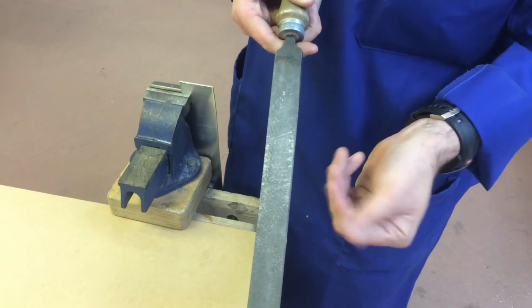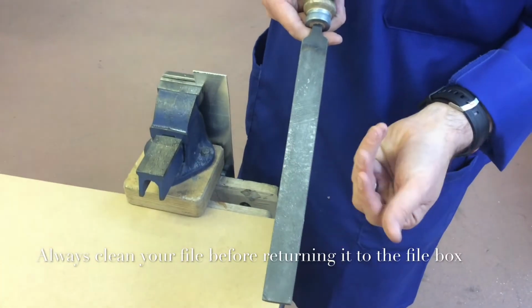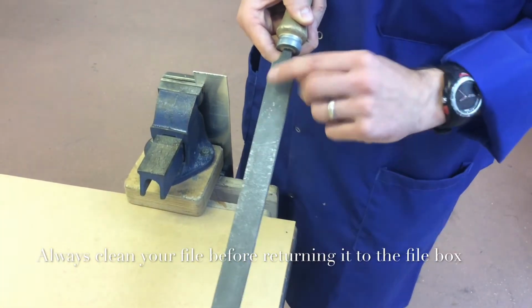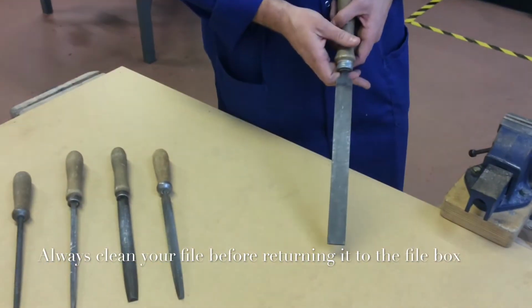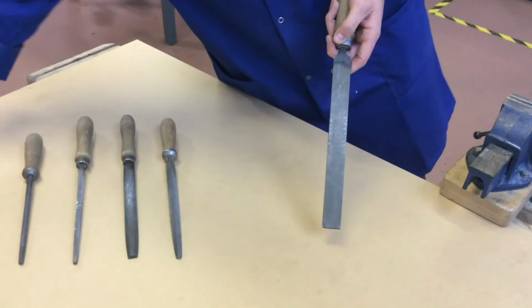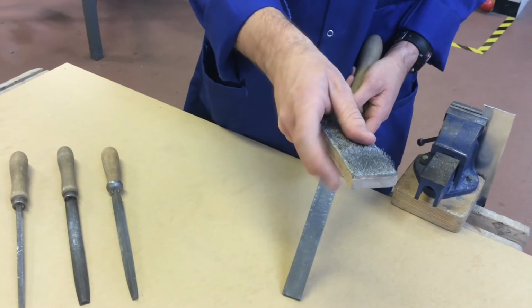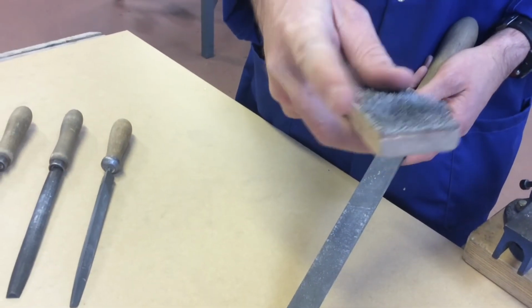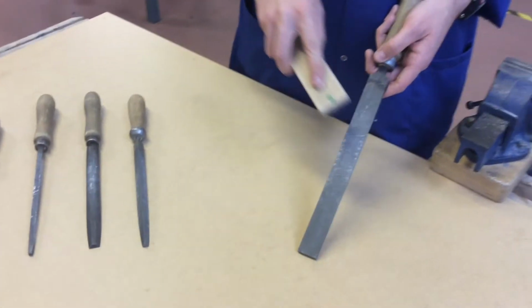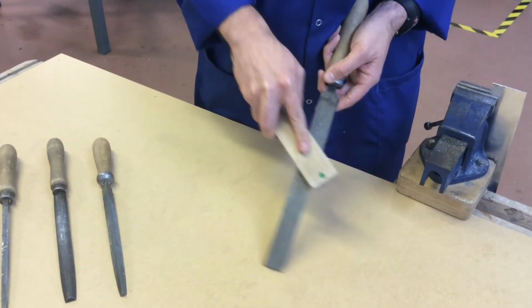You can see it physically coming off of my fingers there, but that obviously isn't a good way to clean it. That sharp metal shrapnel can have safety implications, and you can certainly get cuts from very small pieces of metal. In order to clean it, we use a file card. And a file card, you can see here, is a little wire brush, softer than what you would have in your standard wire brush. You just want to run that at 45 degrees to the straight, and that allows you to remove the swarf from the material.